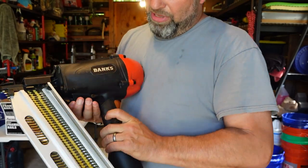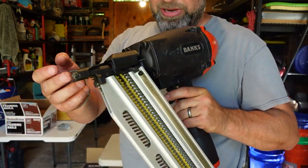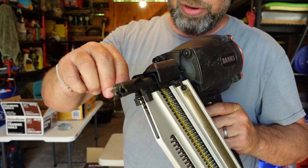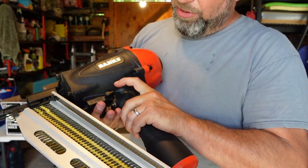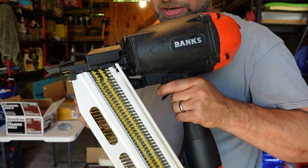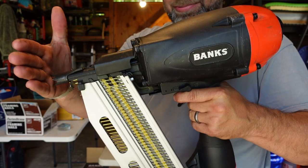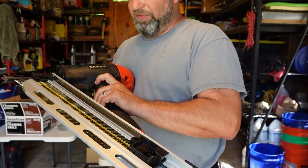We have 2 modes on this. Single shot, which means you pull the trigger, you hit this point, once you push this against a piece of wood, I'll show you, boom, and then when you pull the trigger, pow, it fires 1 nail. Or you can put it, like the roof nailer, onto this rapid fire mode, hold the trigger and just tap, tap, tap, tap. Everywhere you bump it, it's going to fire a nail. So it gives you both features.